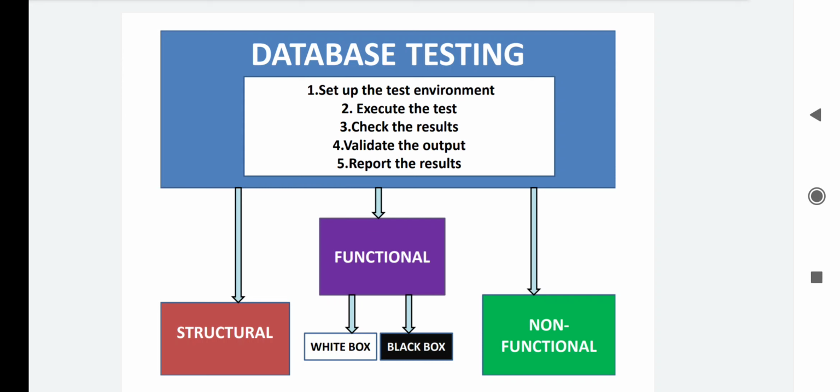So first we'll focus on what the steps in database testing are. The first step is to set up the test environment. As you have to test a database, depending on your project, you have to prepare a test environment. If your project has stored all the data in MySQL, then you have to install that particular software to fire the query and check the database, like MySQL, or MS SQL, NoSQL, MongoDB, any software you have to set up to check the database of a particular project.